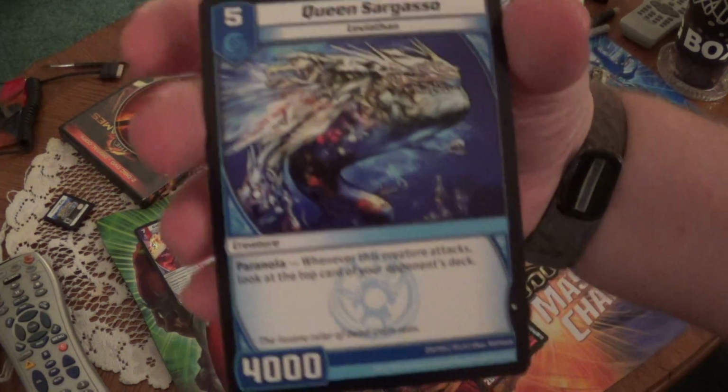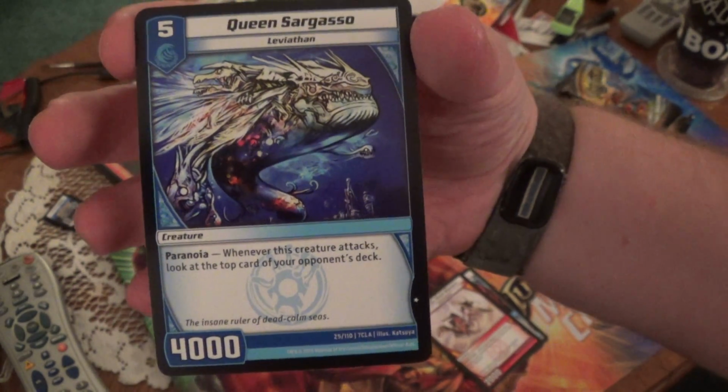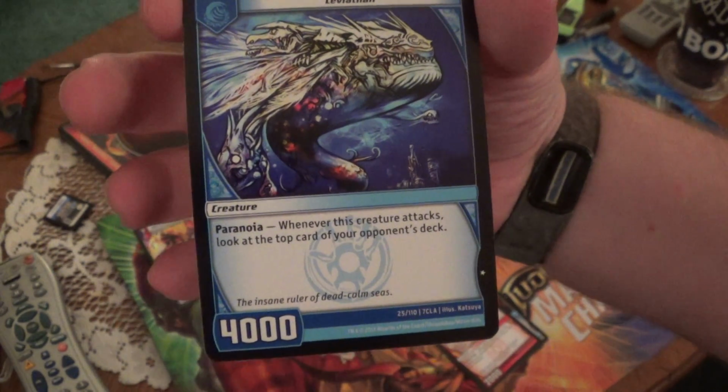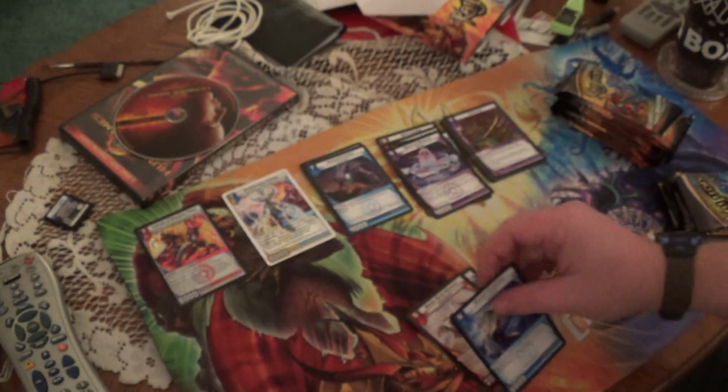First Leviathan I've opened today. Queen Sargasso. 5 for 4 with Paranoia. When it attacks, you look at the top card of your opponent's deck. Not bad.